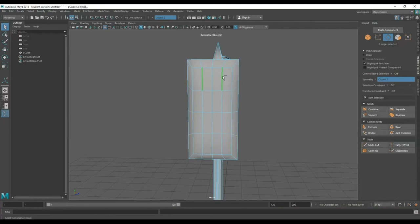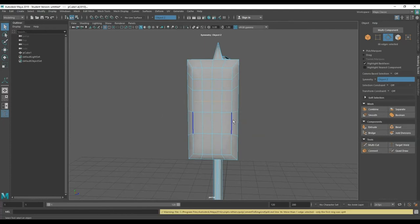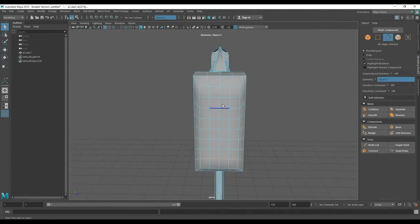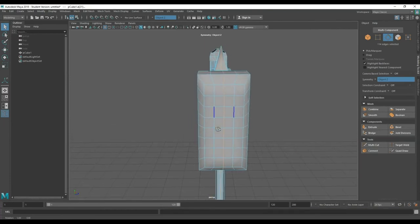Okay, now let's go two edge ring and split. And you'll see why I'm doing this. It'll all make sense in just a second.